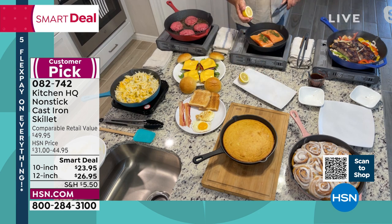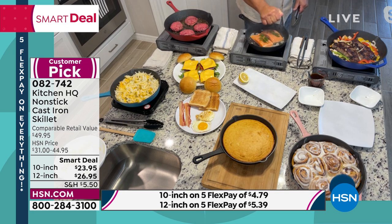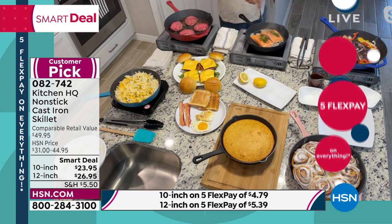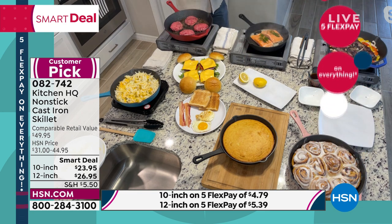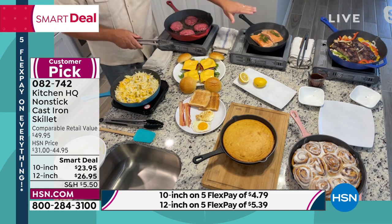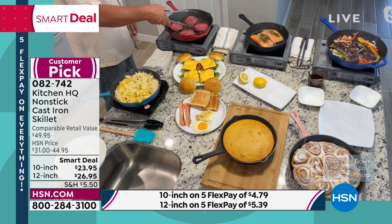You don't have to worry about hurting these pans — they are very, very well-built, solid cast iron. Here's something you would never do in grandmother's cast iron skillet: here's lemon, I'm going to squeeze it right over the salmon. That would ruin it — you'd have to re-season it after you cleaned out all the rust. Forget about it. You'll never have to worry about that in our cast iron skillets because of that non-stick finish.